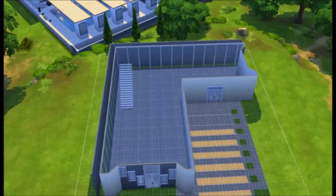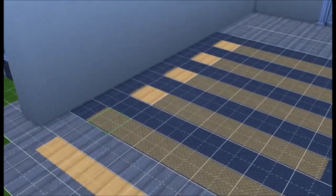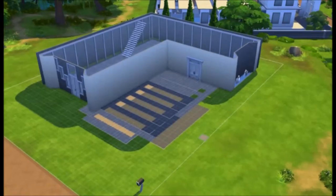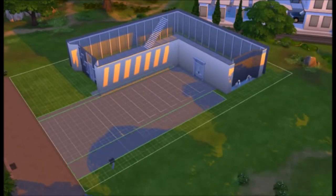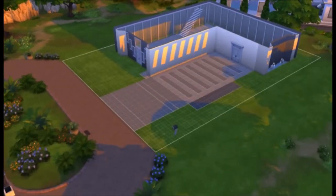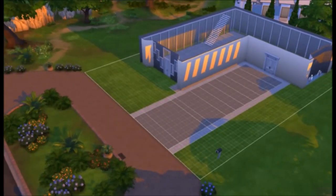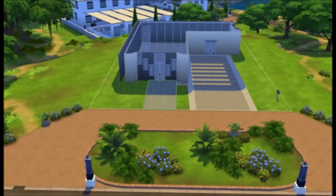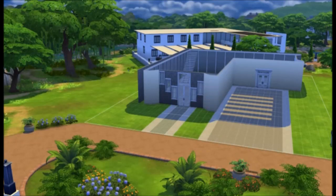Now I'm adding the door for the driveway and fixing up the road for the driveway for your car to get up, even though the only cars we have in this game at the moment are toy cars. I got a bit annoyed with the reflection so I had to turn the lights down a bit just to make it nighttime. There we go — the driveway is done.